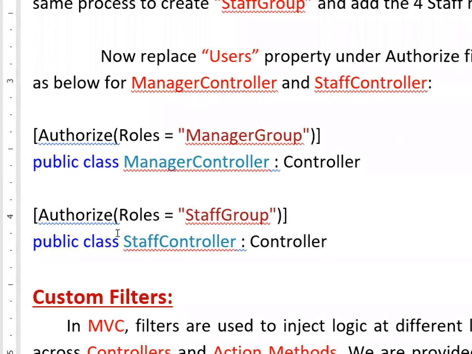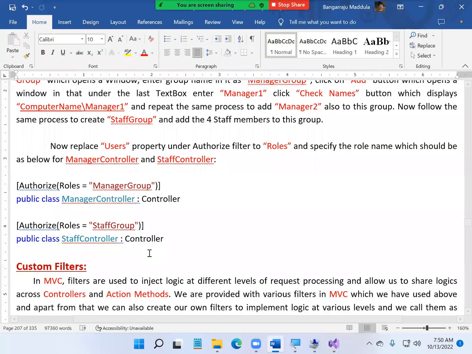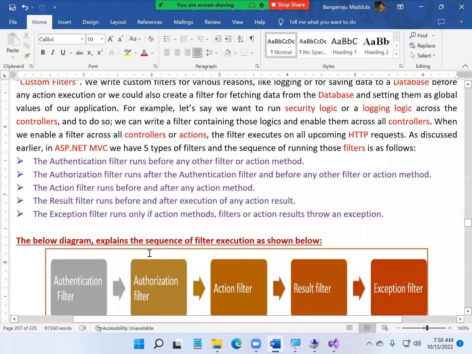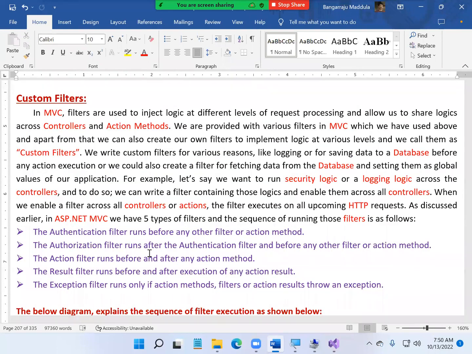Okay. The next thing we are going to learn right now is, we learned about all the existing filters here. How many? Total 7 filters I explained to you. What are the 7? Child action only, output cache, validate input, validate anti-forgery token.